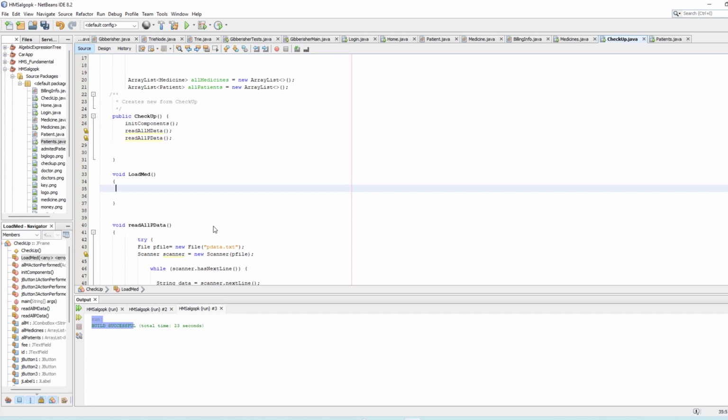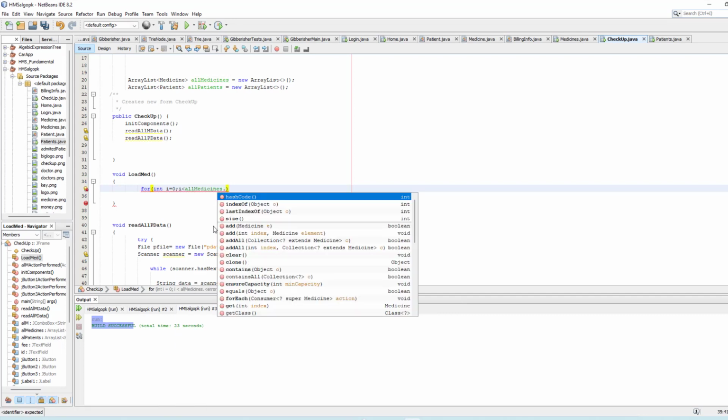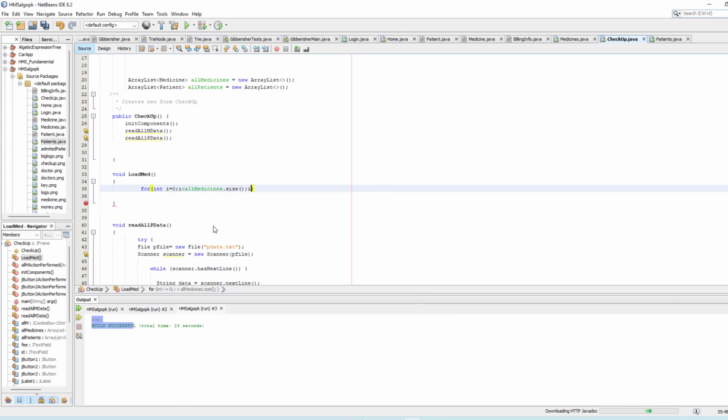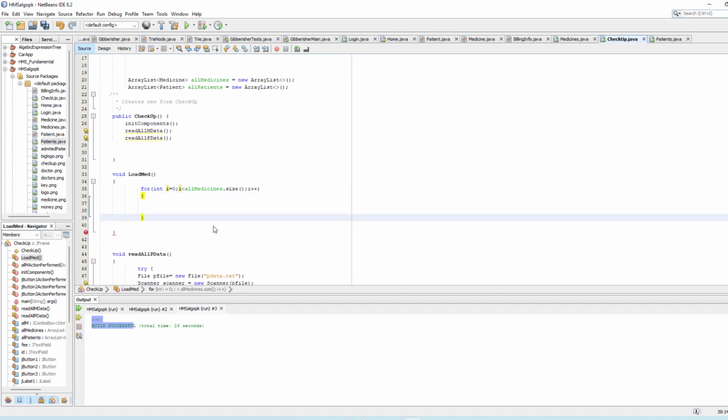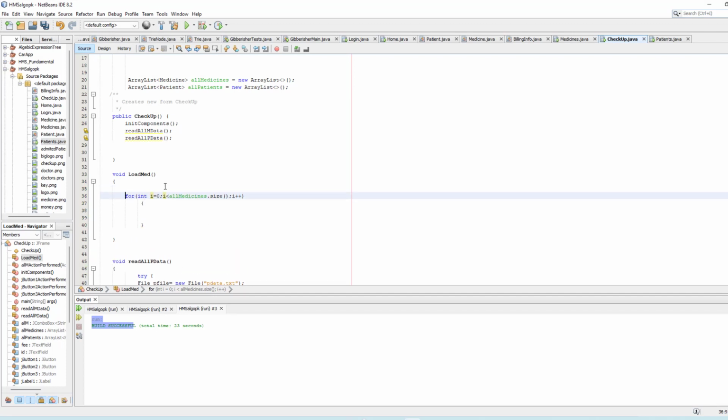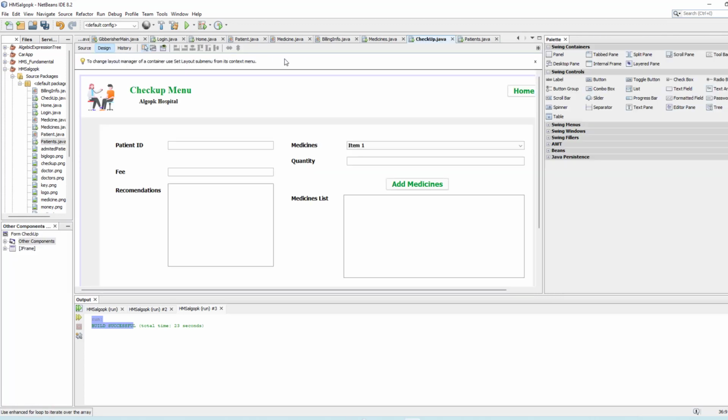So here what I have to do is create a for loop. For int i = 0 and i less than all medicines dot size, and simply i plus plus. So you have to change this variable name.